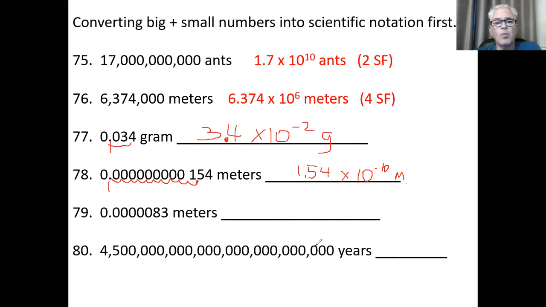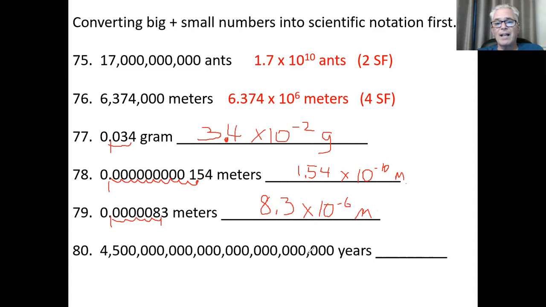This next one, 0.0083, we're going to have to get it down to 8.3, right? 8.3. The decimal is, of course, way over here. You can see it, and we want to put it over here. So it's going to go 1, 2, 3, 4, 5, 6 places, 10 to the -6th meters. This is another really small thing. I forget what it is, but we're just manipulating the decimals and turning them into scientific notation.